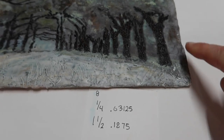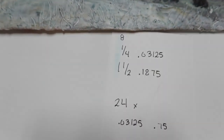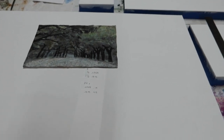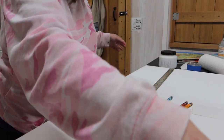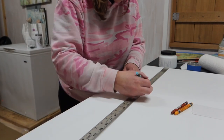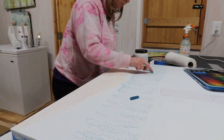I thought I would explain this a little further. This is eight inches overall height, and this little piece right here goes up about a quarter of an inch, which is 0.03125 of an eighth. Up here into the middle it goes up one and a half inches, which is 0.1875. The panel is 24 inches tall, so I took 24 inches multiplied by both of those numbers. In theory I need to go up three-quarters of an inch on this side where this starts, and it goes up to about four and a half inches in the middle — that should be about the same perspective as the sketch.